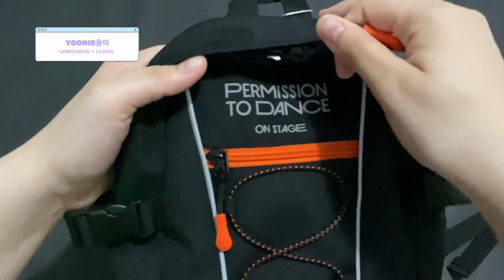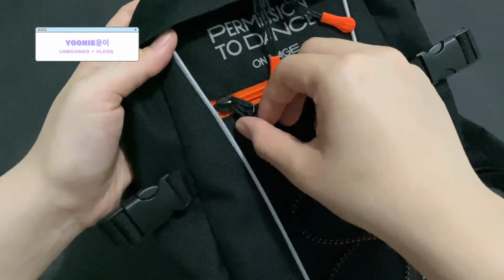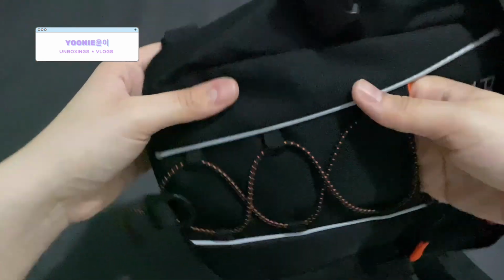So, right on the front, you can see Permission to Dance on Stage. We have two zippers. This is cute. And you can just open, you can just put in your phone and whatsoever. Actually, the pocket in here is actually quite large.